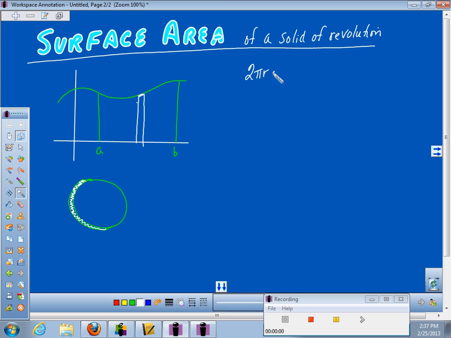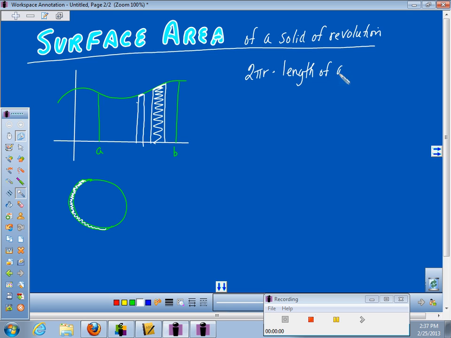Okay, the thickness is, now in this case, is it going to be a perfect vertical cut? When we did our rectangles before, I cut them off straight. But this one, I need it to follow the length, follow that curve. So as I do different rectangles over here, say I did a big fat rectangle here, I need to know how long that curve is right there, because I need to follow the exact edge. I can't just take rectangles. How am I going to get how long that little edge is to get my thickness? It's length of a curve, yes! So I need 2 pi r times the length of the curve.